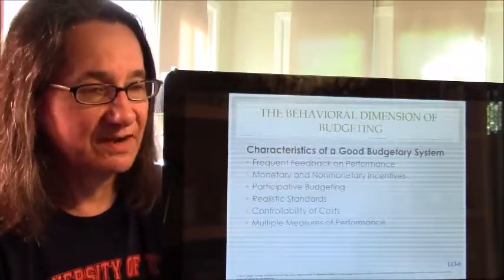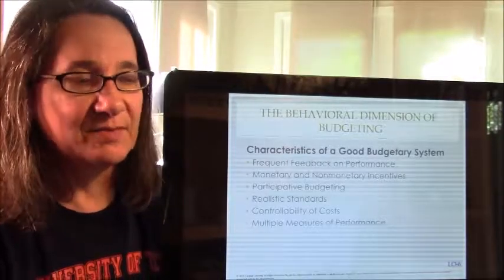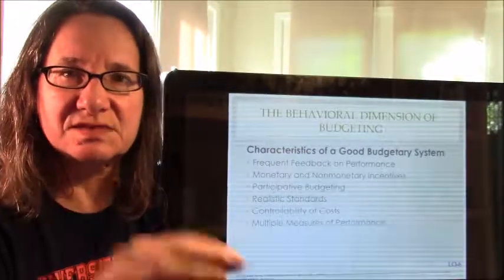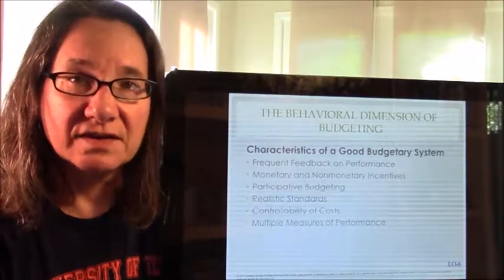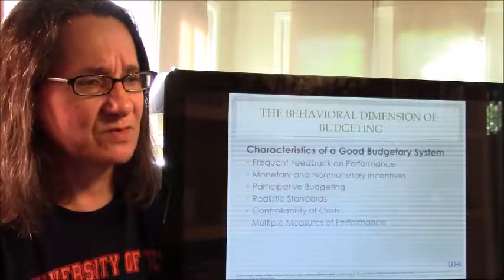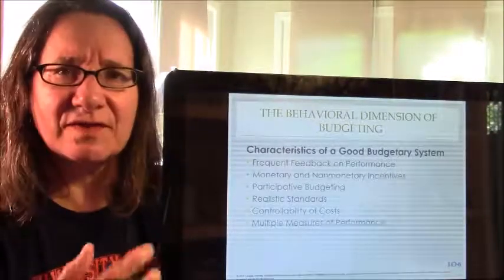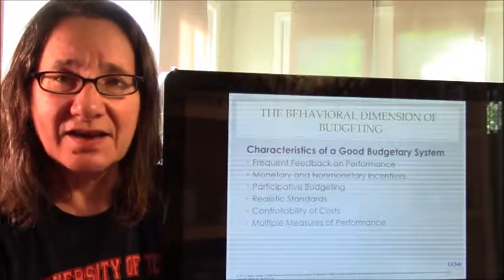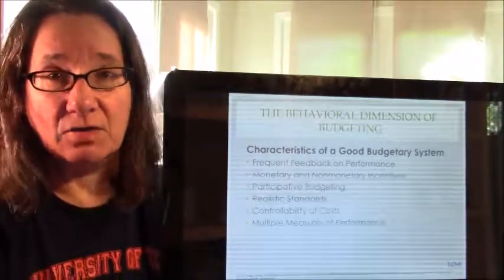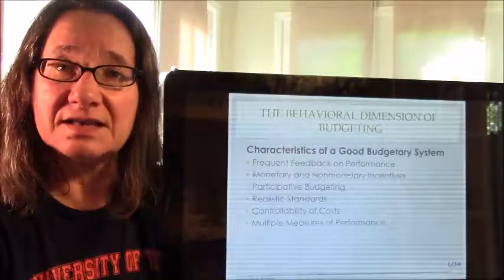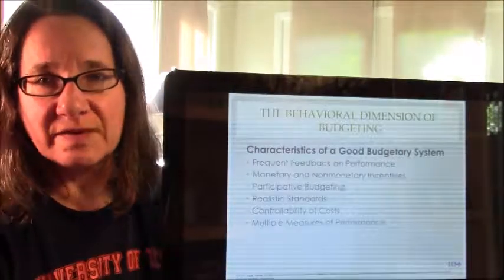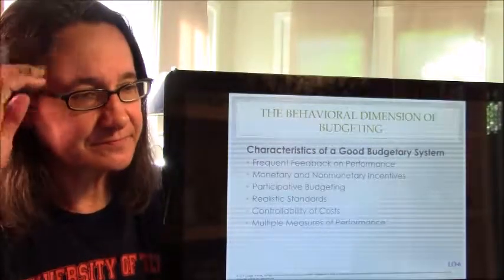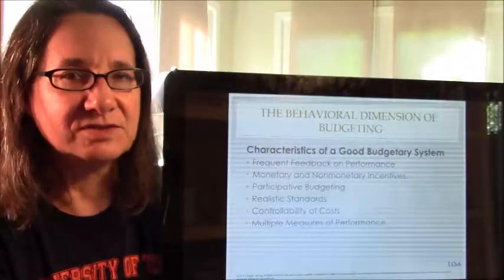Good budgets provide feedback frequently. They provide non-monetary incentives too. It's participative. You don't just slam a budget on a person and say, here, do this. They have to have some say. It has to be realistic. If you're expecting to grade a manager based on their performance on their budget, they have to have some control over those costs. Because if you just say, meet this cost, but they don't have any choice of where they buy from or something like that, you're setting yourself up for bad behavior. And you need more than one performance measure.